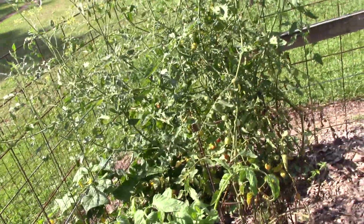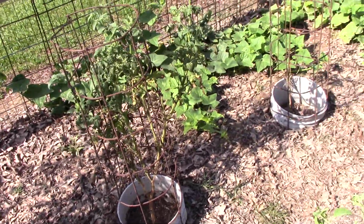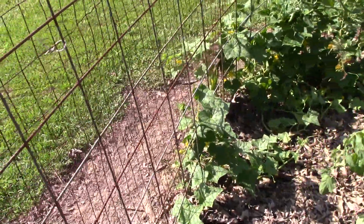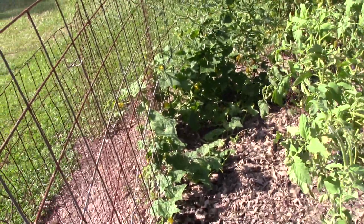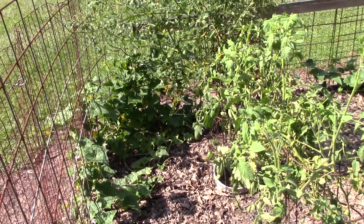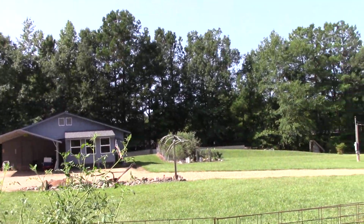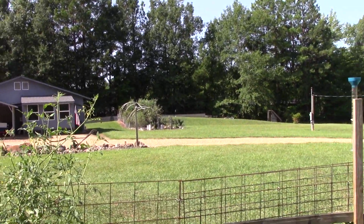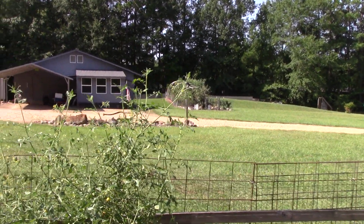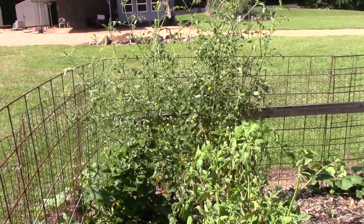So it's doing well, and our cucumbers are doing well. I'll have to check under the leaves and see. Some of our tomato plants are not doing that well. It's been in the hundreds many days this summer. So it's rough on a garden, but we try to water it. So we have a garden at home, 36 miles from here, 38 miles. My wife takes care of it, and I water these 2 gardens here and keep them alive. And we have a lot of bell pepper, tomato, we had onions. We've got 2 different kinds of squash. We've got strawberries and blueberries in the freezer, and my wife's making preserves. So anyway, we're feeding ourselves and enjoying it.